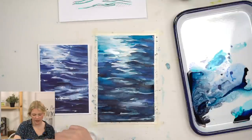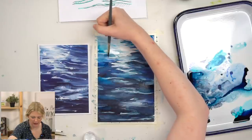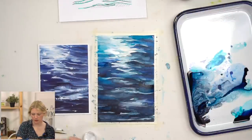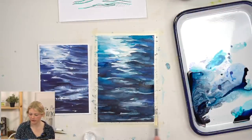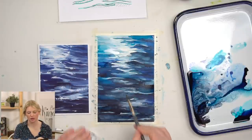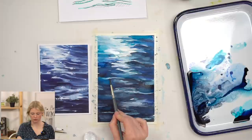Sometimes when I'm painting and there's a section that keeps drawing my eye to it and something's bothering me but I'm not sure what it is, what I'll do is just blend it out and then come back to it. So it's like, okay, I know that there's something off. Let me show you an example. I'm trying to find a section that's really bothering me. This line is really bothering me in my painting.